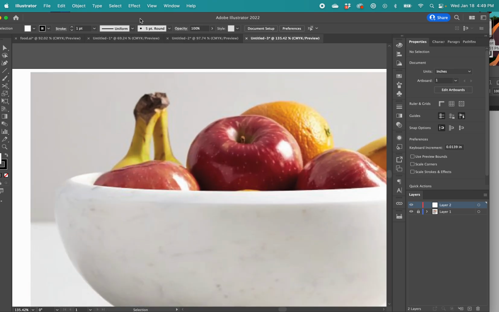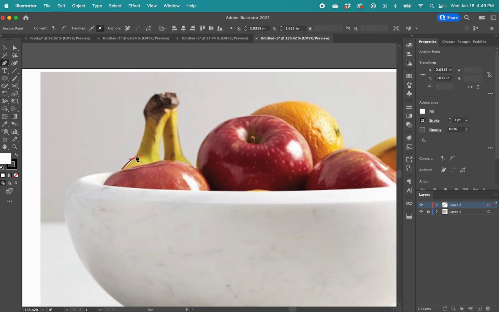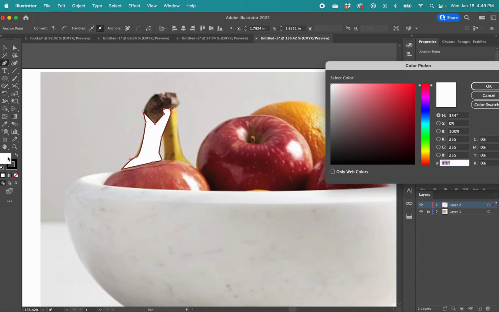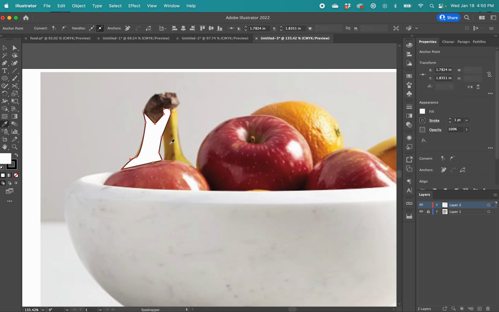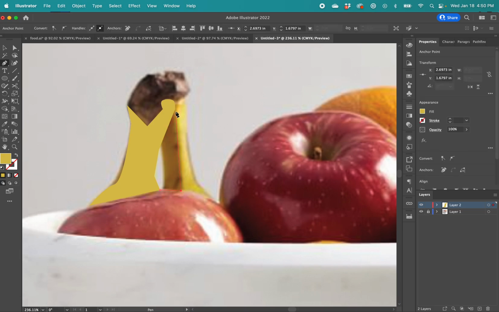So obviously this is a lot more complicated of a shape, but overall it's pretty simple. So I would start just by kind of going up. And it doesn't have to be perfect. It can be your own artistic interpretation of what a banana looks like. You just want to pay attention to where the colors meet. And I will say doing this assignment will really help you see this shape for more than just what it is. You don't have to make it look perfect like a photograph, but maybe you're going to want to eyedropper the banana to make it a similar yellow color. There you go, right?